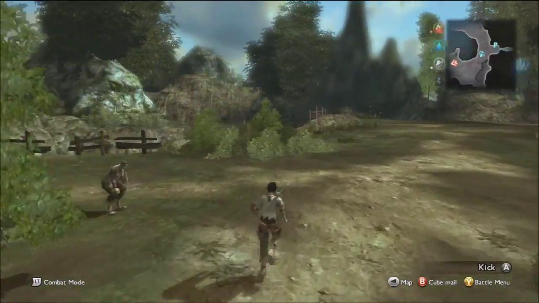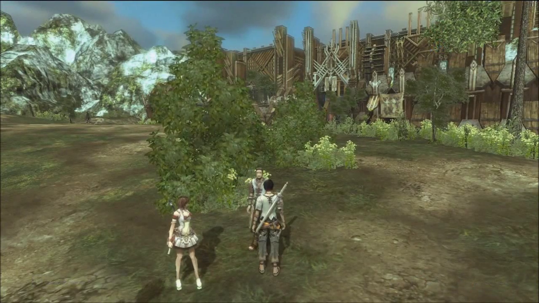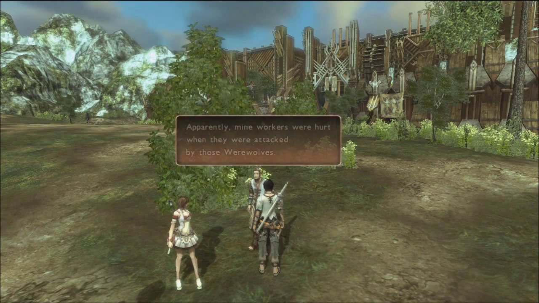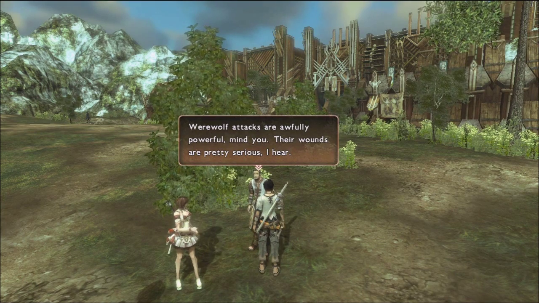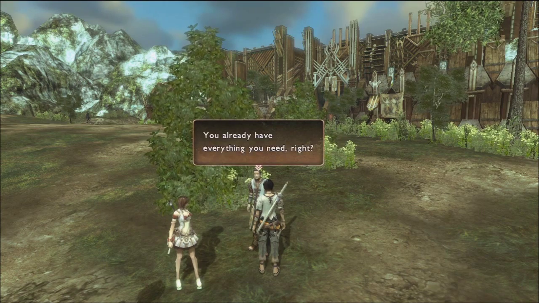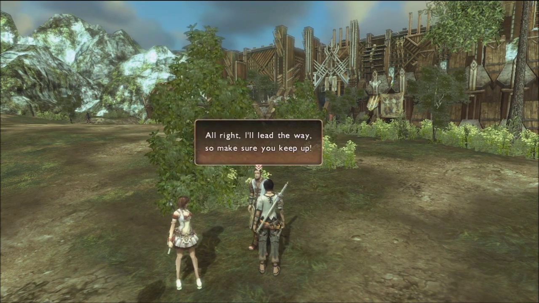Over here, we have to talk to this gentleman, who is part of the Merchants Guild. He is the staff member that we were asked to escort. We had talked to one of the staff members in the last video within the city who was asking us to escort this guy as part of a quest. So when you're ready, speak to him and tell him that you're all good to go.